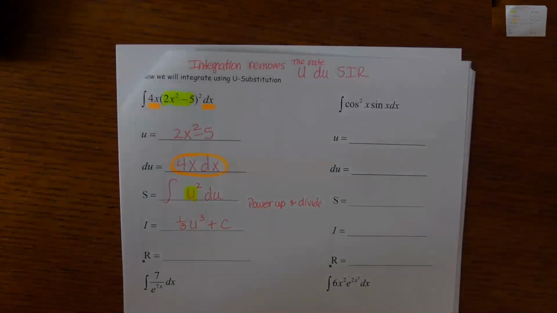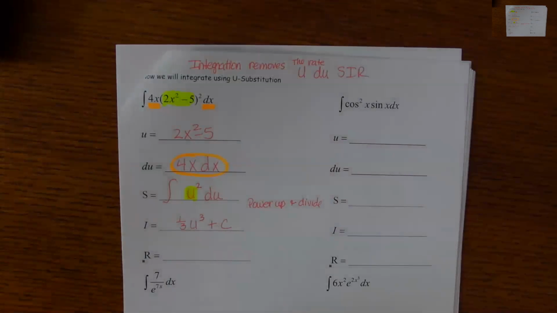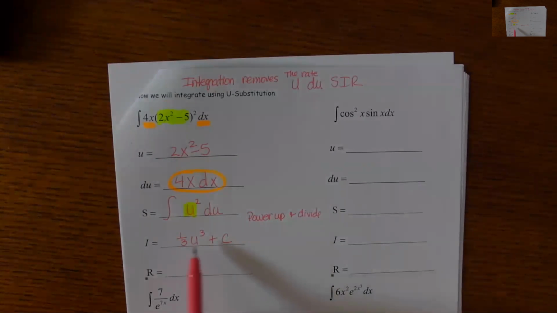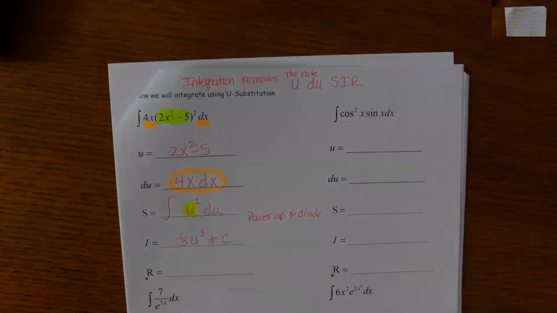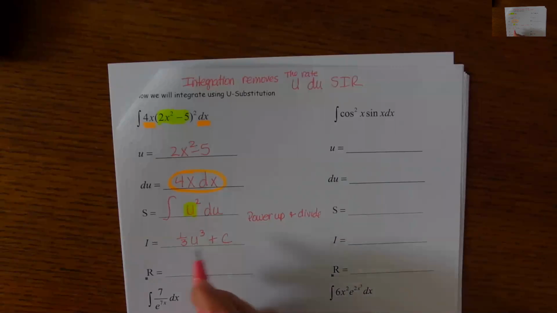I want you to really think about that, because this today is just mechanics. It's going to lead us into application problems. And when you get to applications, you've got to pick derivative or antiderivative. Do I integrate or do I take the derivative? And what you're looking for is going to help you with that. If you're going miles per hour, you're already a derivative, right? Okay. All right. Now, everybody okay with where this came from? We powered up and divided by 3. What do you think R stands for? Rewrite now or replace. And we are going to replace the u with what?